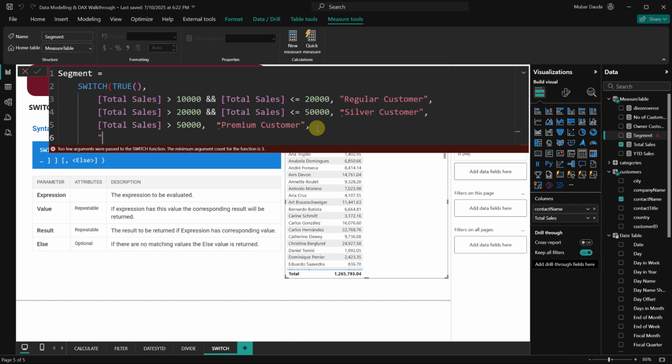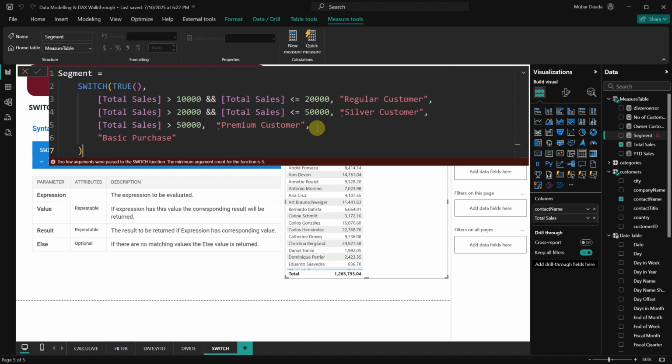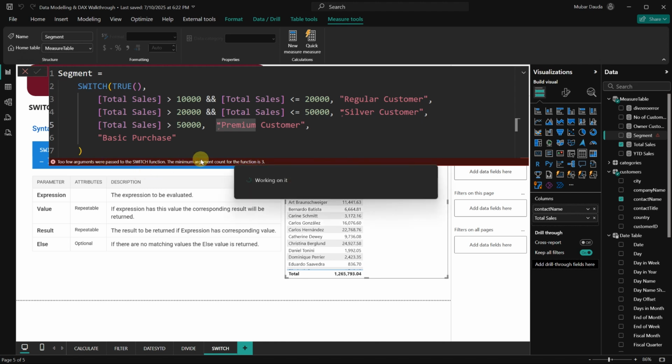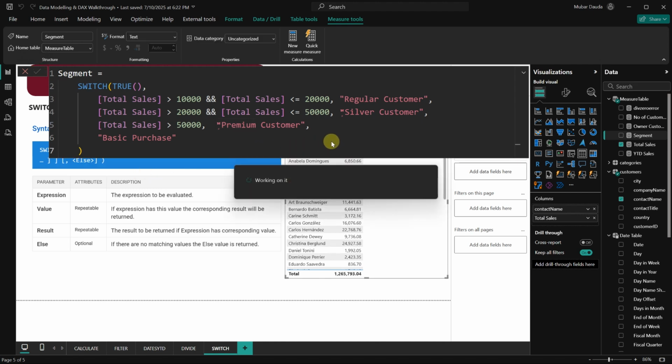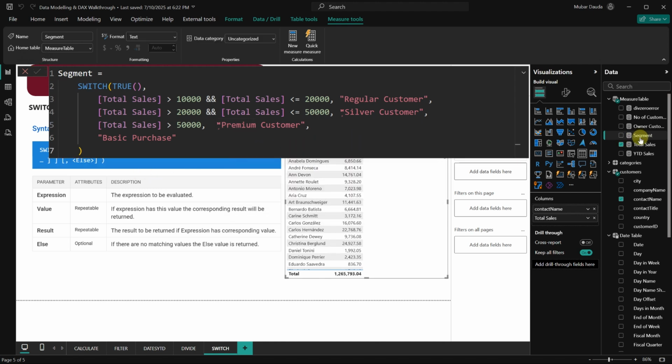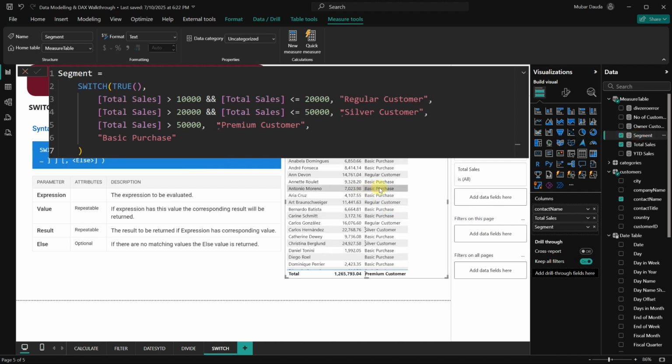It should give me basic purchase. And then I'll close this. I'll just commit this. Once I commit, I should have a measure that says Segment here. Now I can drag this into this table, and you can see for people that are less than 10,000, you can see basic purchase, regular customer.